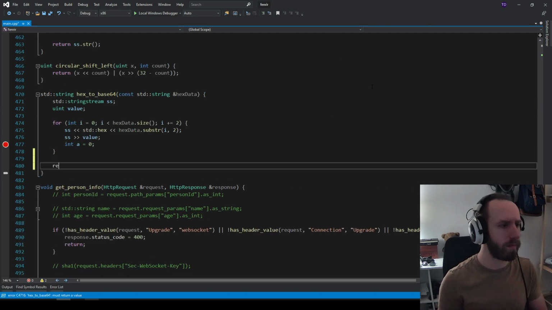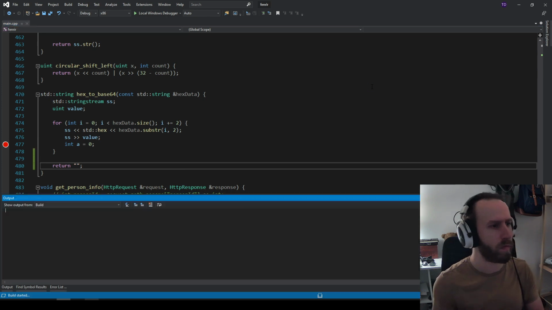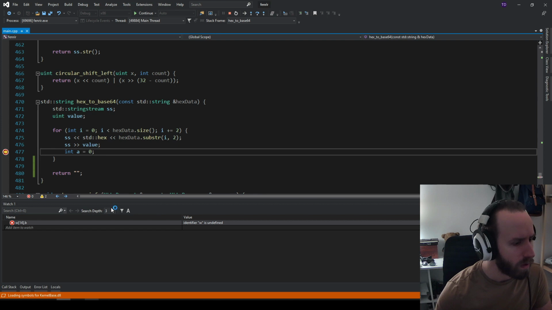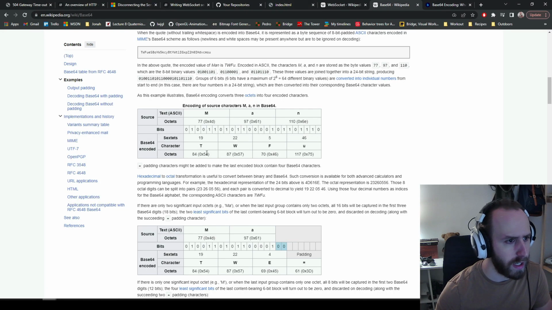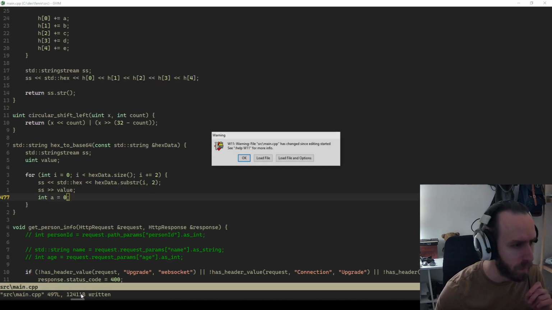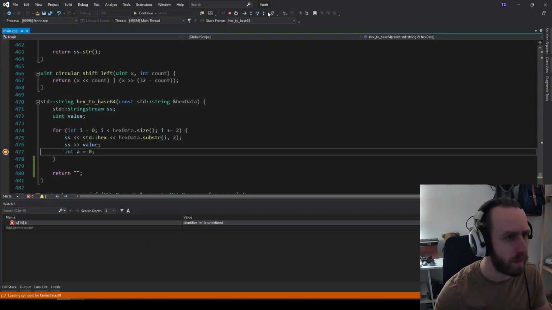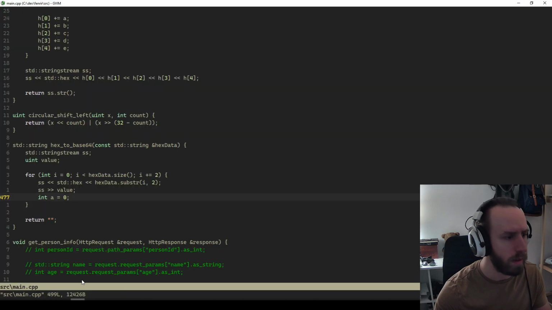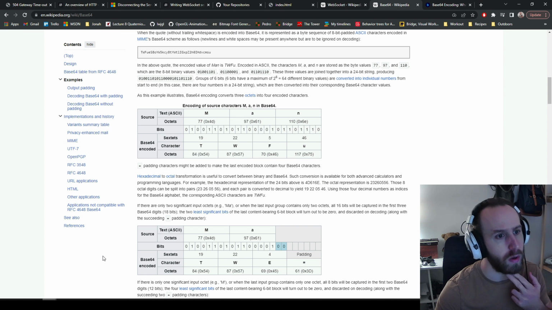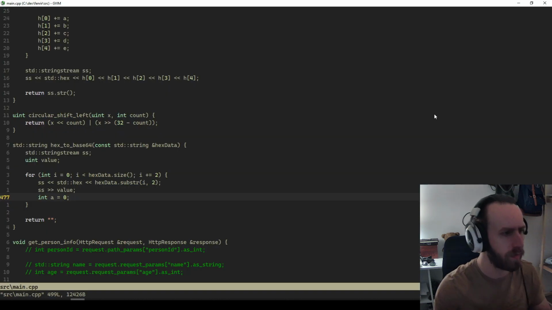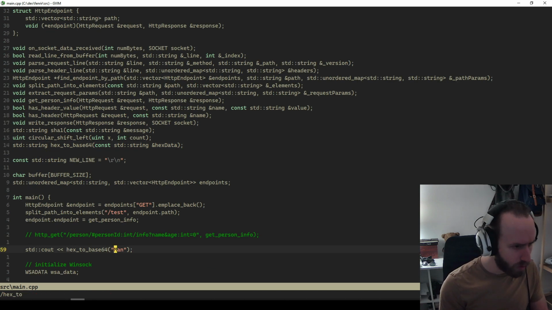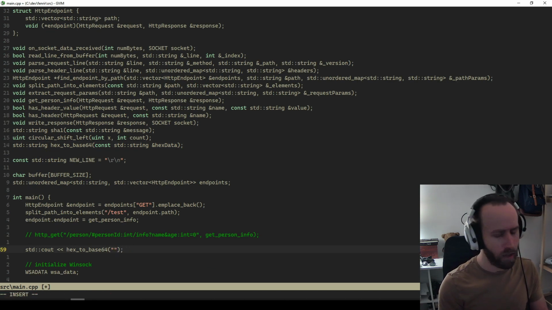Oh. So the first one, wait, hold on, I'm doing it wrong. I'm doing this wrong here. It should be 4D, and then 61, and then 6E. So it should be, right.